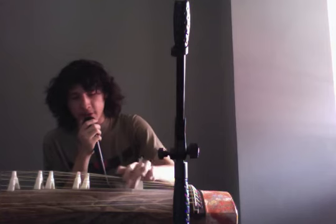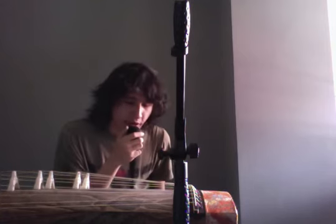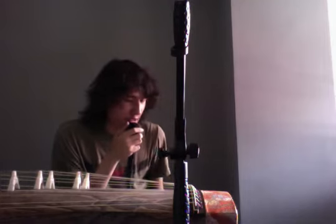As you can see, it's tuned in pentatonic. And, yeah, that's pretty much it.